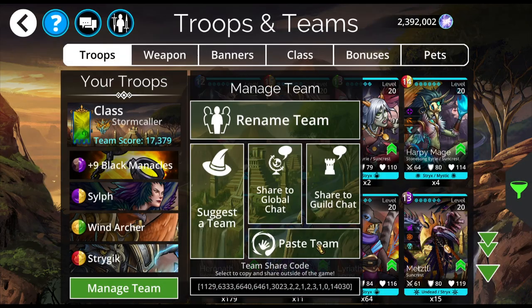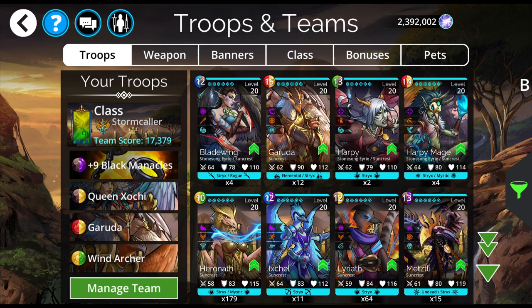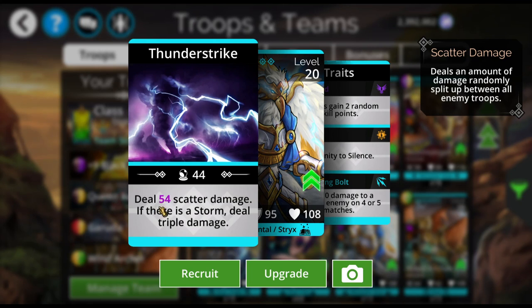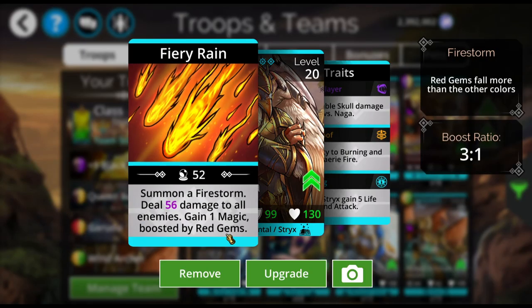Alright, next team with legendaries. We've got Queen Xochi from the Underworld. We've got Garuda here. If you don't have Garuda, you can put in Taloca. Taloca does... I'll show you what Taloca does. Let me get to him. Taloca does basically this times 3, because if you're using Stormcaller, you're going to have a storm. So this times 3, it's a lot of scatter damage, so definitely stronger than the Sylph. And Garuda does a flat out damage to all enemies.